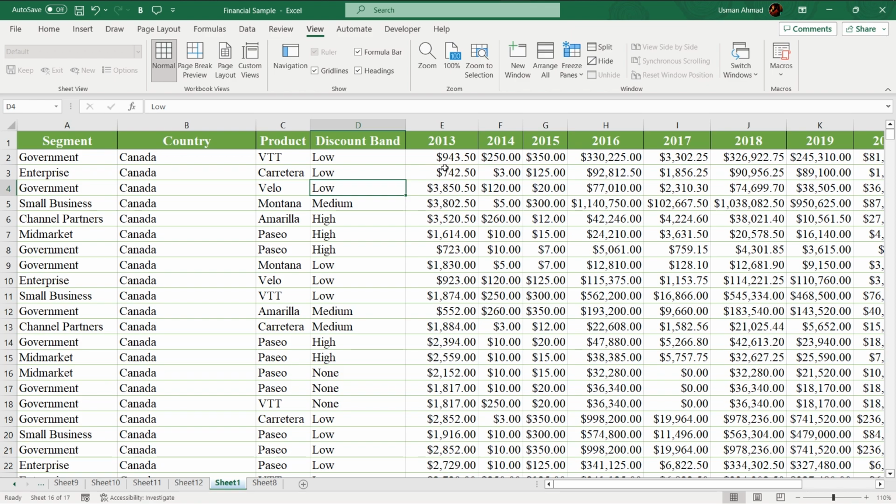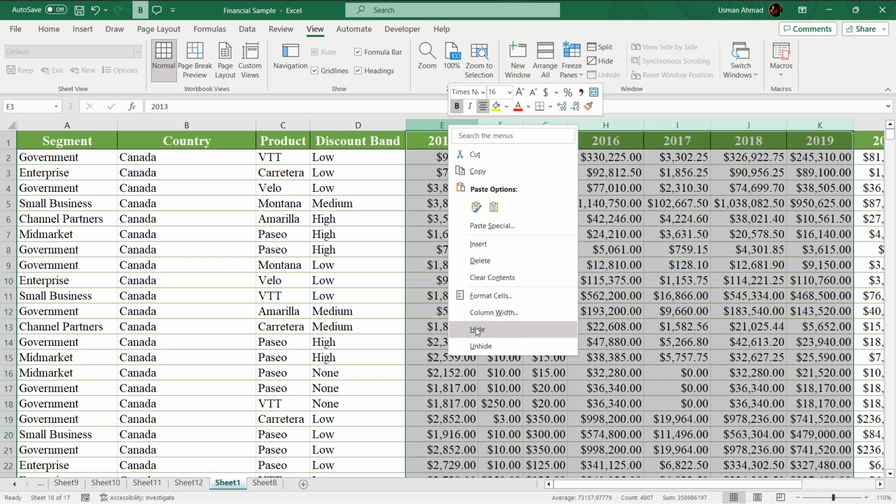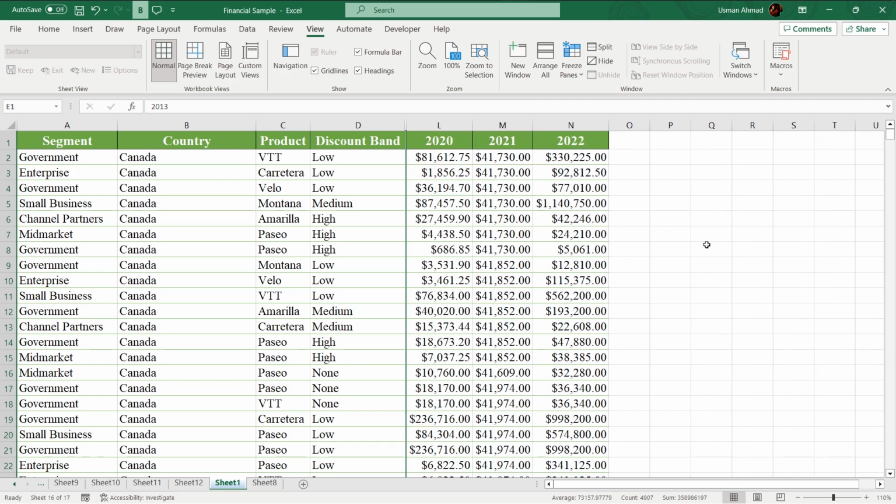For example, you are working and you want to see only data of 2020 and above. You just select all the columns from 2013 to 2019, right click on it, hide, boom.